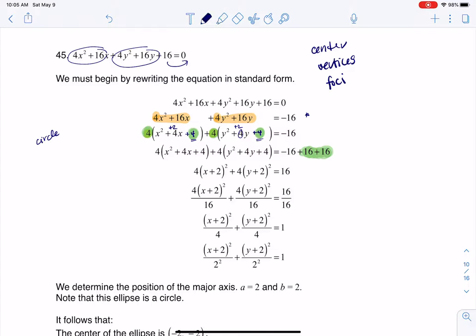Now these two trinomials are perfect squares. That's by design. That's what completing a square means. So x squared plus 4x plus 4 is x plus 2 squared, and y squared plus 4y plus 4 is y plus 2 squared. I've got my perfect squares. But on the right side of the equation we have this number 16 and we want it to be equal to 1, so we need to divide every term by 16.